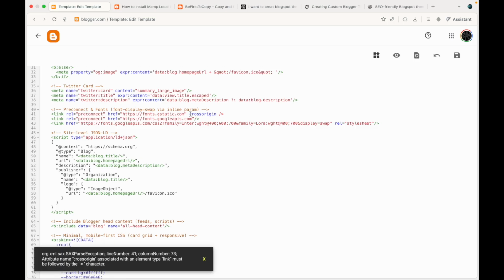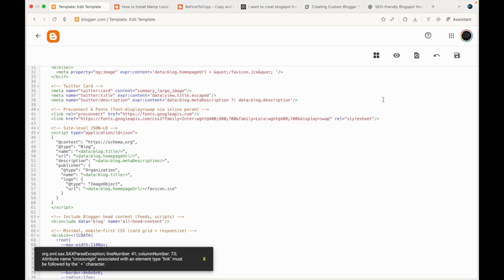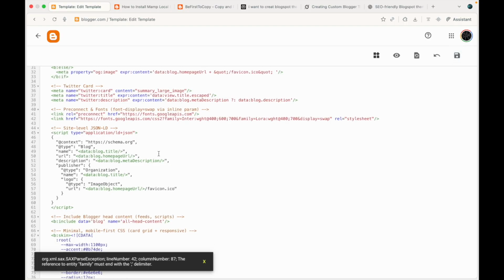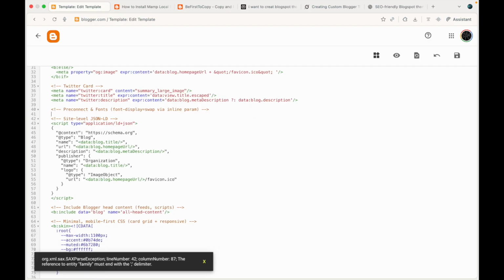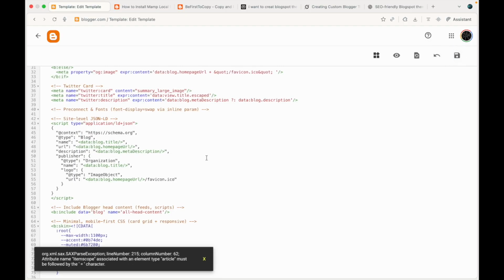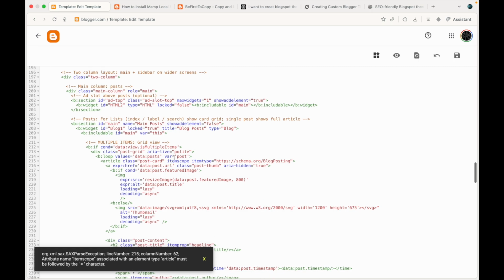There are two ways I can avoid it. One, I can do it like this, but then another one will show up. Let's see 42. Okay, now if I remove both of them and click save, again 215.